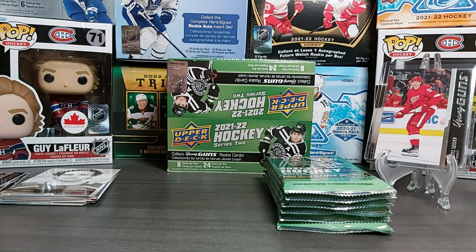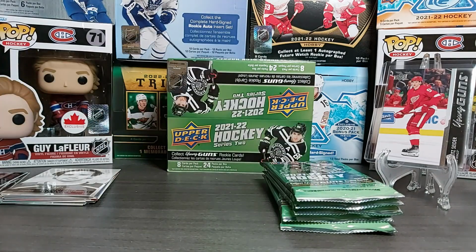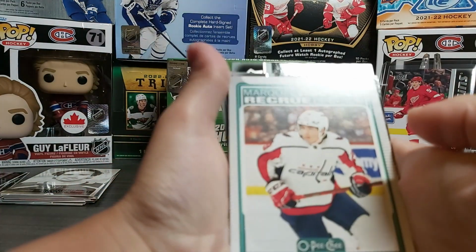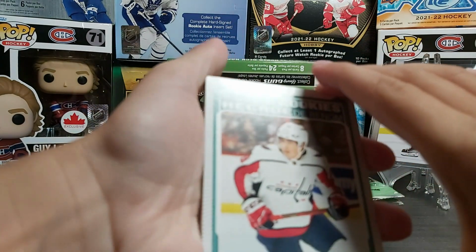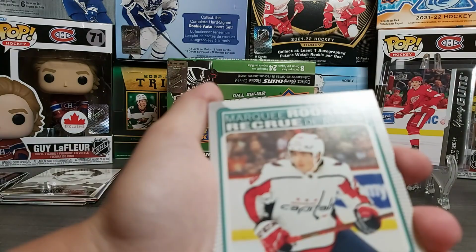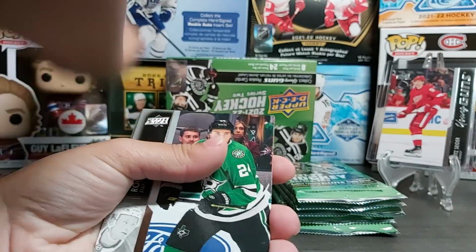Next pack. So we have so far 4 young guns. Cat en, young guns. Il nous en manque 2. 2 more to come. And hopefully we have maybe. Oh, we have a marquee rookie of Hendrix Lapierre. Lapierre. Not a bad one to get. That's another good one.